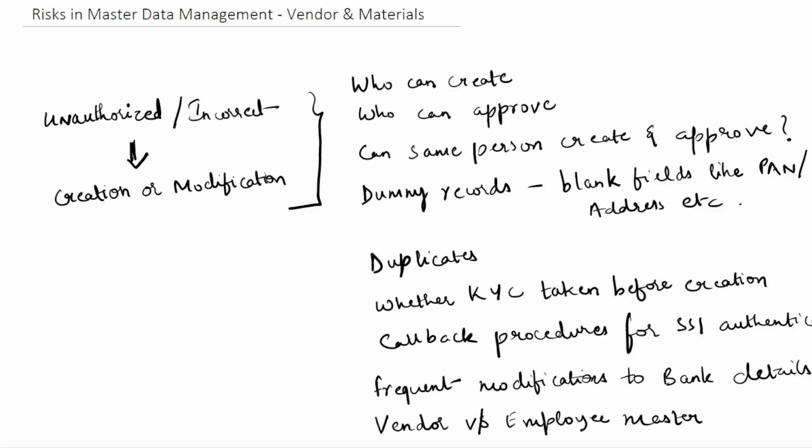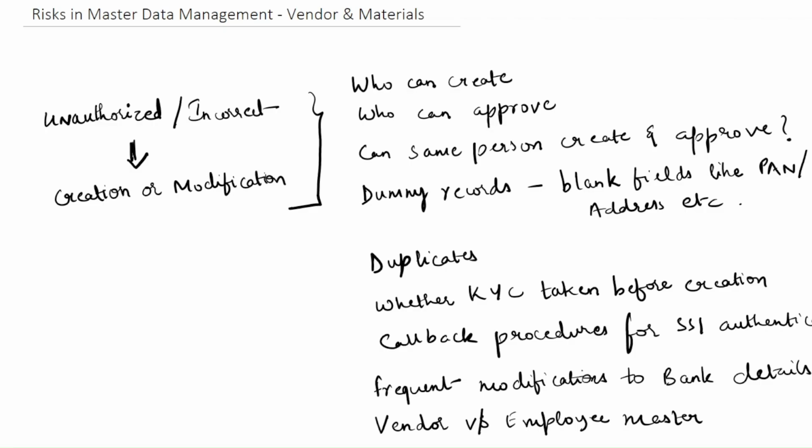In the same way, only the authorized personnel in the procurement department should be able to edit the details in the vendor master. As an auditor, you can check who has access to create and approve the details in the vendor master, who can create as well as modify these details, whether the same person can create, modify, and approve, which in this case is a straightaway toxic combination and an audit finding.